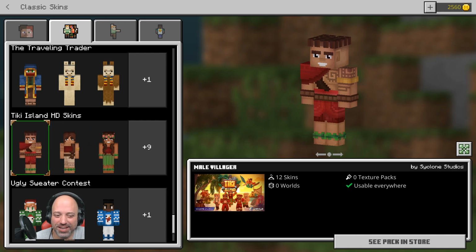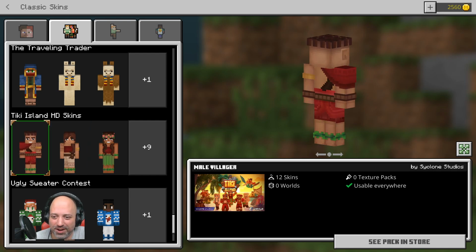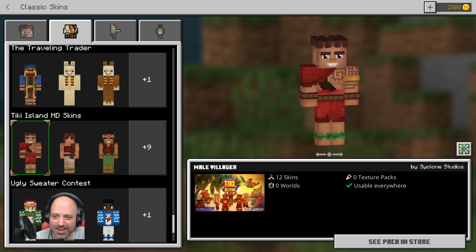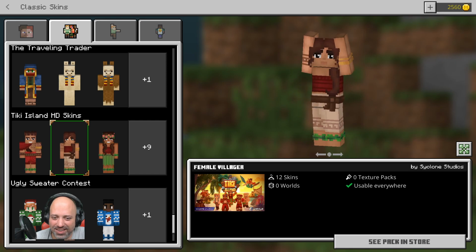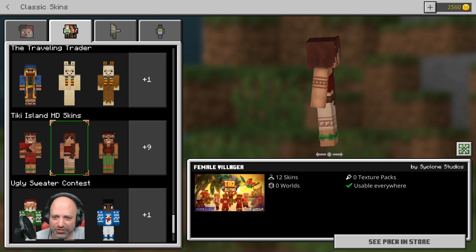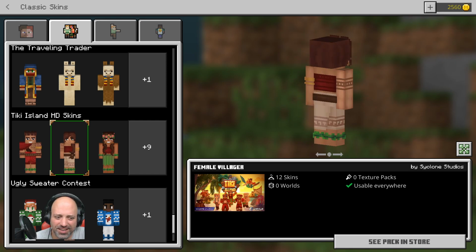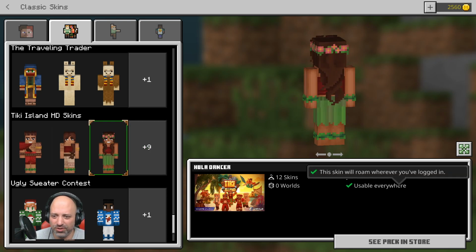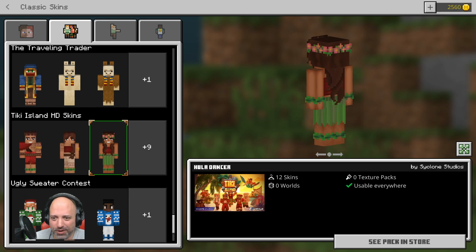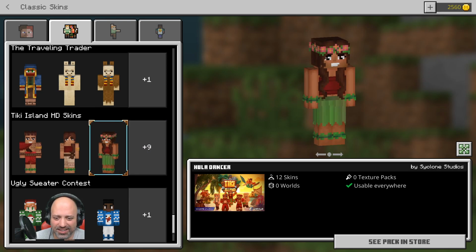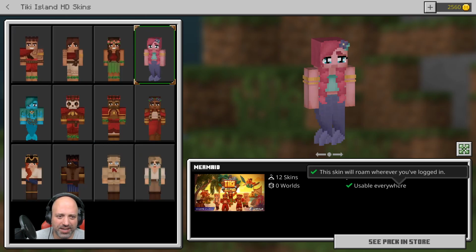All right, so here is the male villager. We're going to spin him around and see what he looks like. Nice. That is a really, really, really cool skin. I like that a lot. This is the female villager. She's stretching. Stretching? Really? Yep, I like the female villager too. Obviously, I don't play with female skins, but I do have offspring, and they're going to be able to use this. Nice. That is, what do you call the hula dancer? How come you're not dancing? Or you do in-game? Nice.